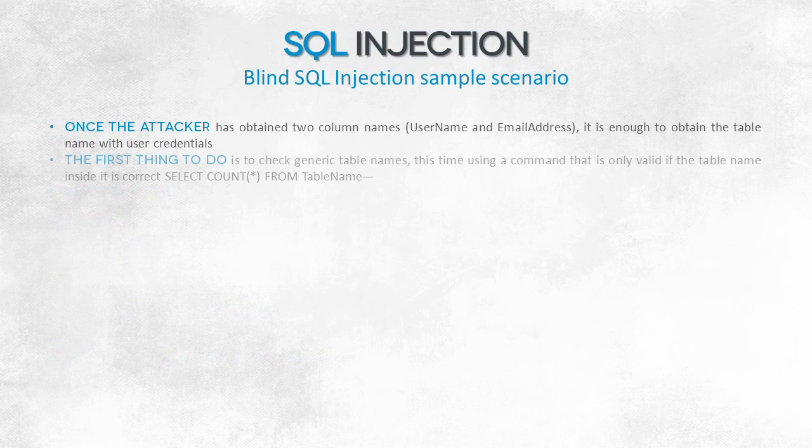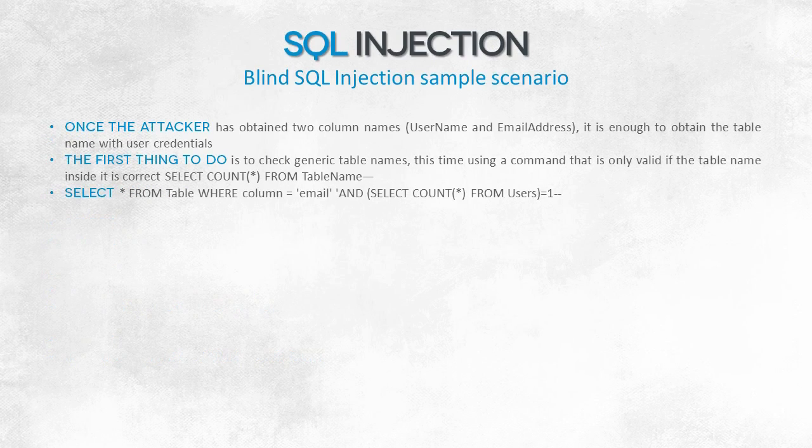When the column names are obtained, it's time to extract the table name. In order to do this, you can use a subquery that again takes a guess at the table name. The method we saw before was more universal. The table name would be returned in an error message at once.